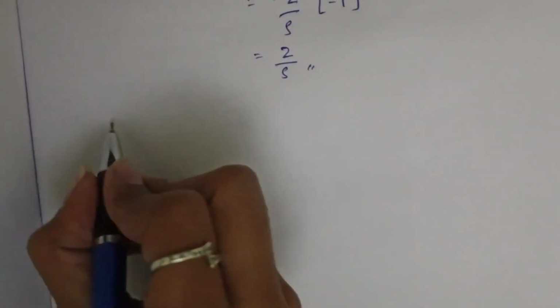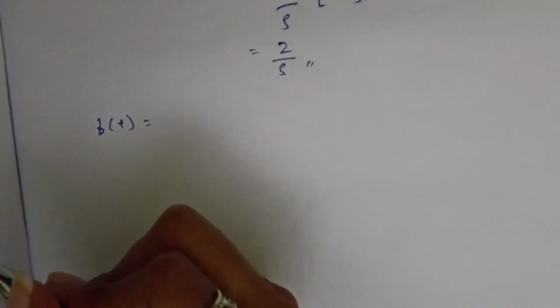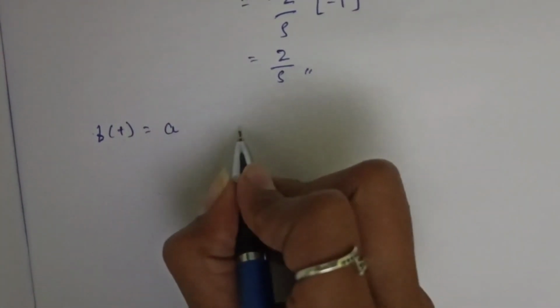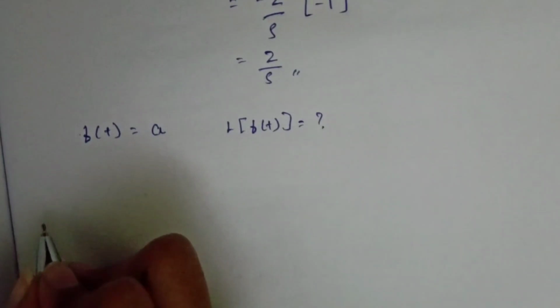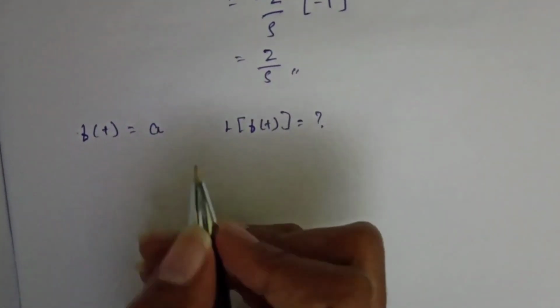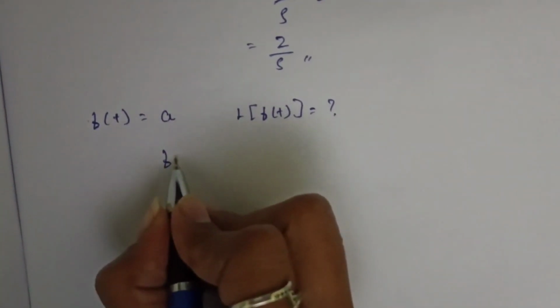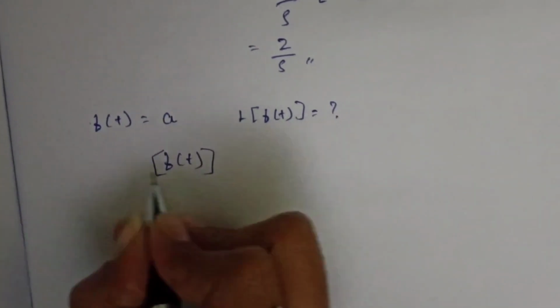So from these previous two problems we are going to generalize a formula. In the previous problem I considered f of t as 1 and in one more problem 2. So 1 and 2 are constant values. So let me take the constant value as a. Now you have to find L of f of t, so we have to find the Laplace transform of a. A is nothing but a constant value. Here 1 was also constant and 2 was also constant. So I'm going to generalize the formula for the Laplace transform of a constant.